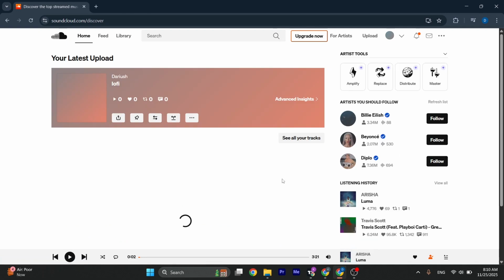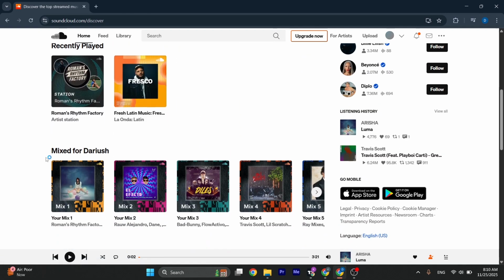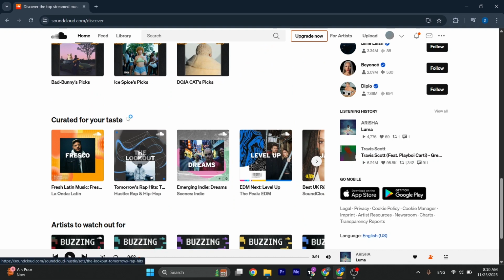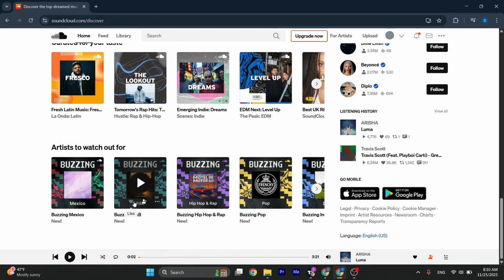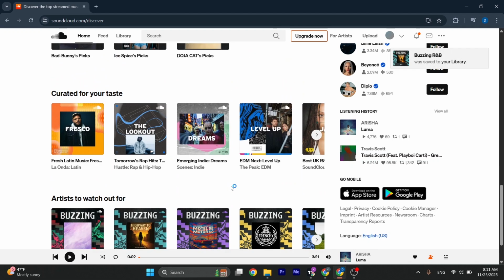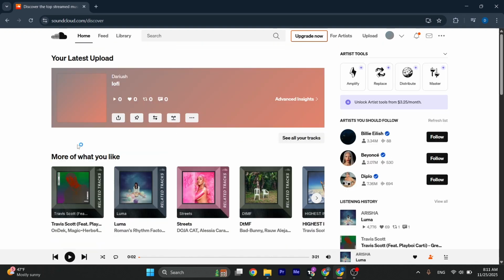In order to add something inside of your library, whether it's playlist or just liked songs, you can just head over to the home feed, or you can also search it up on the search bar and then just click on the like option if you're trying to add something to your library. Or you do also have the option of creating a new library. So that's basically it on the way that you manage your library inside of SoundCloud.